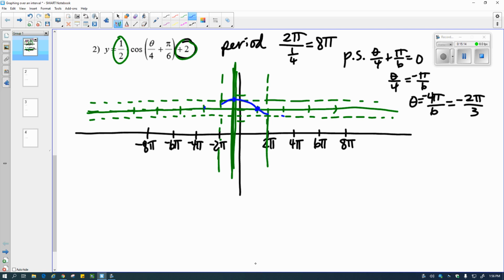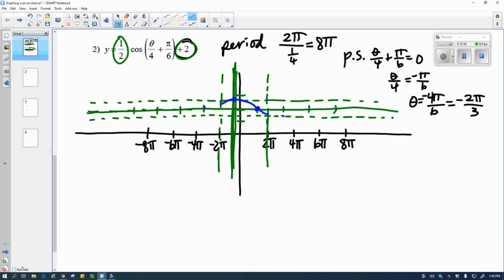Like it said when we started, these are things you're going to have to think about, plan out a little, think about what's going on, and know what these things look like. This one says I only fit a quarter of a graph in 2 pi. Well, I only have about a quarter of this cosine graph here, a little bit more because I'm going from negative 2 pi to positive 2 pi.